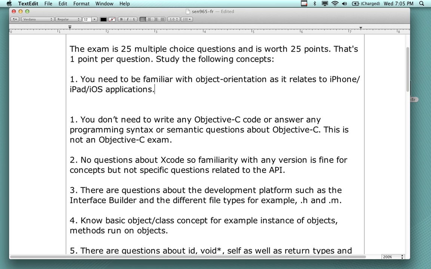What does that mean? The concept of the object, the concept of messages that are being sent to objects. We have that in the iPhone, iPad. We create an object, we put it out there, and then we set properties of the object, like setting the text on a label, using a label as an object. Sending messages to objects is what I'm getting at with the first question. And also the second question.